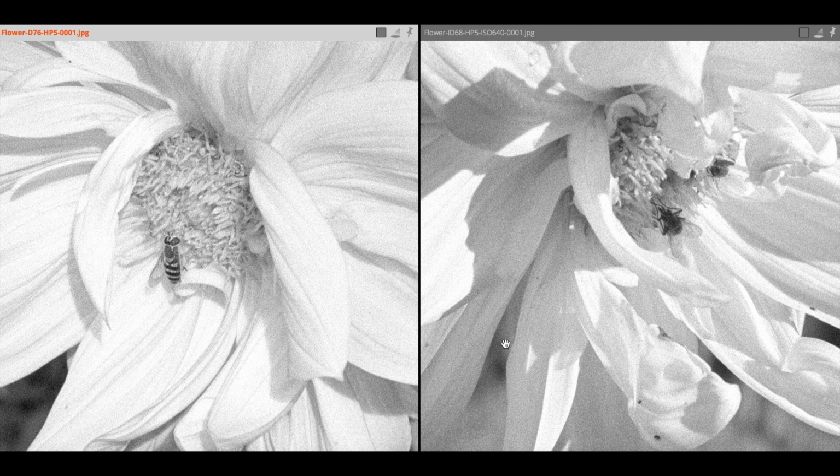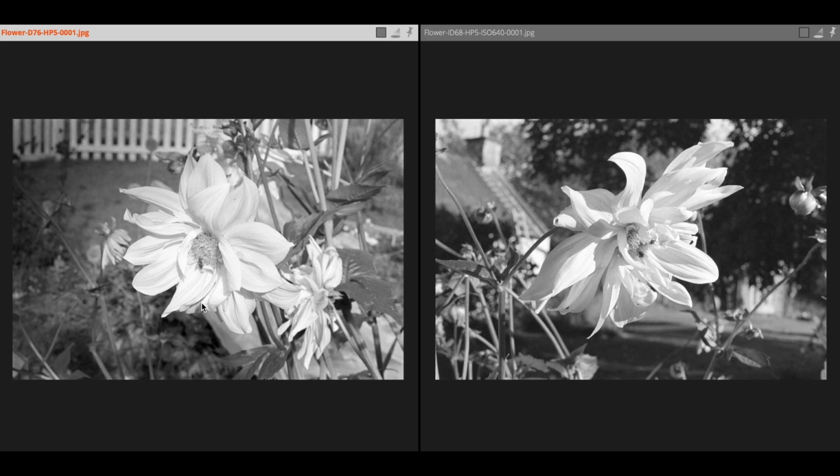But the sharpness is very nice. It's not a lot more than D76, but it is there. There's more contrast and sharpness and detail in the fly's wings on the right hand side. Of course, the downside of this sharpness is a slight reduction, I think, in the tonality. There just seems to be a bit more tonality in the D76.